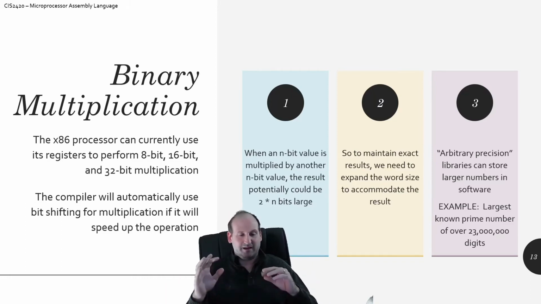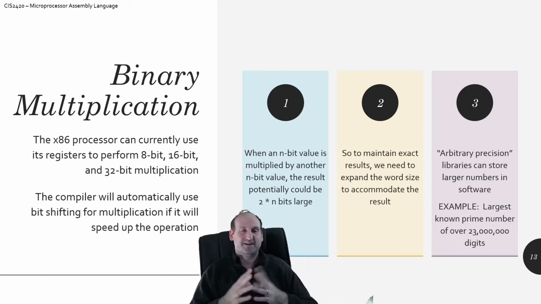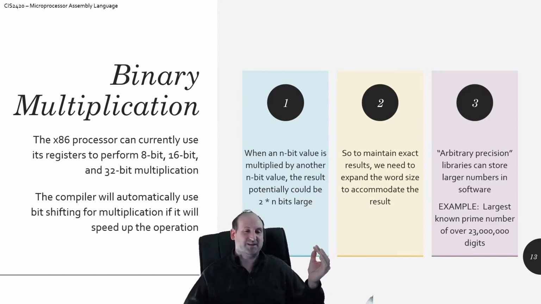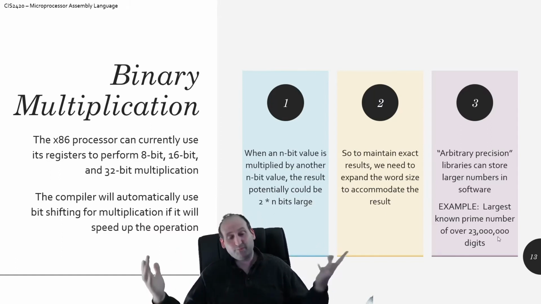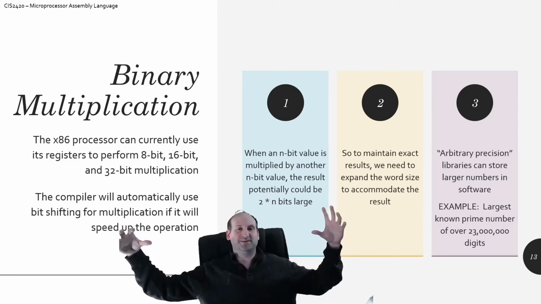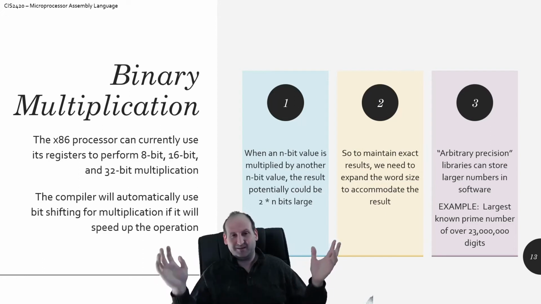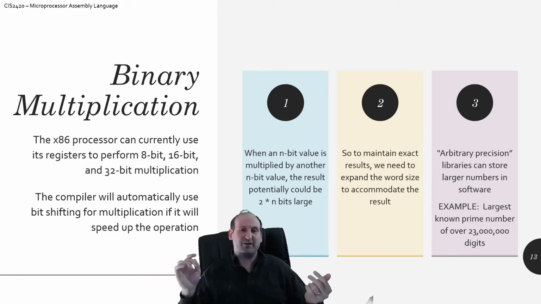And so, arbitrary precision: have you ever used Python? Have you ever just typed in a huge number in Python? It can handle it. It turns that into whatever large number class the thing has running under the hood. So you can have, well, maybe not 23 million digits, I've never tried it out, but you can have arbitrarily huge numbers stored as a data type that you can't simply do in anything else, because under the hood, with assembly language and C, we only deal with 8 bits, 16, 32, and 64.